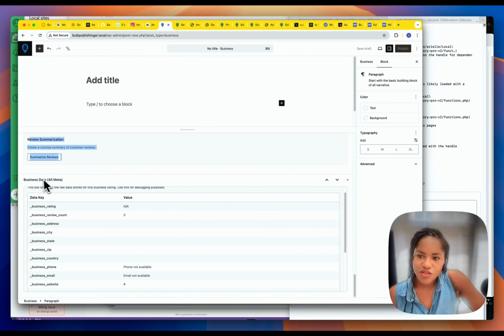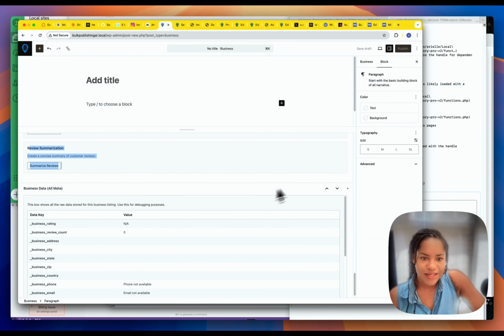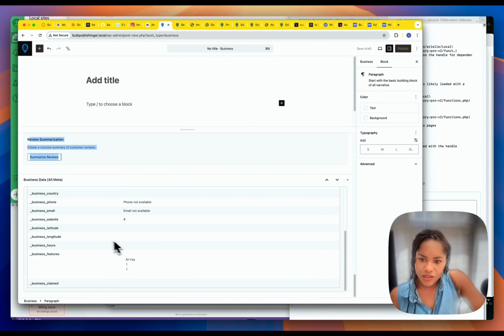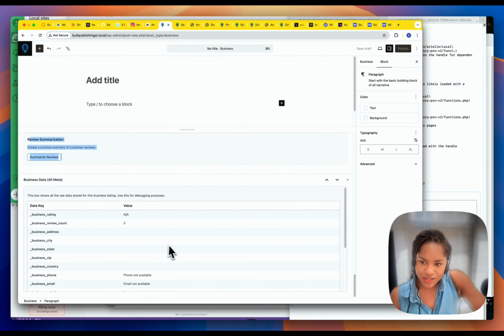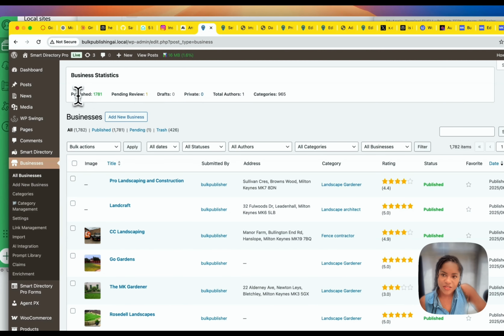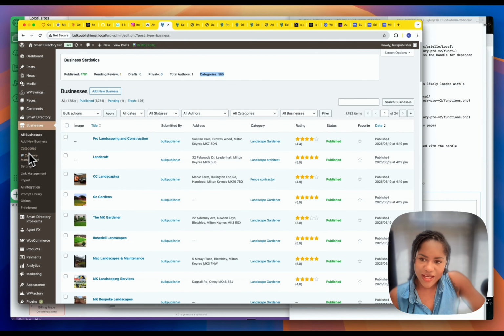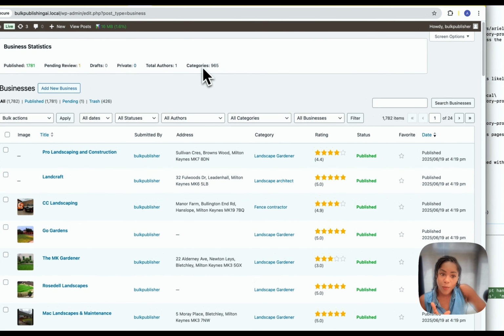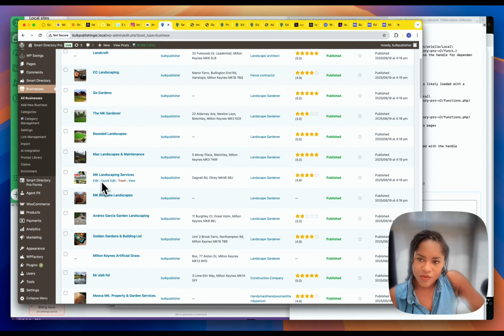And then this just shows you all the metadata. So this is exactly how the CSV would be imported. Of course, there's no CSV here, so it's not showing anything but the basics. So this is the all business view, shows you how many businesses you've got published, pending reviews, categories. These are tags. So we do have category management and cleanup, which I'll show in a second, but those are tags, not main categories. But yeah, you can see the business view here.